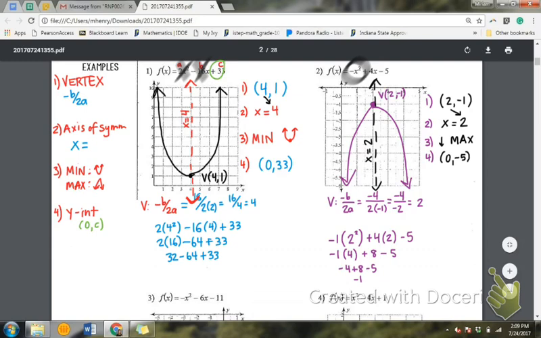And now, Leanna asked a good question. She said, well, what about the y-intercept? Is 0, -5 on your graph? Can you graph 0, -5? You can, right? So we're going to maybe erase this side here. I'm going to put a point at 0, -5. And then I'm going to make my parabola go through it. Okay, you don't need to label it. I'm just going to make my parabola go through it because the y-intercept is there.